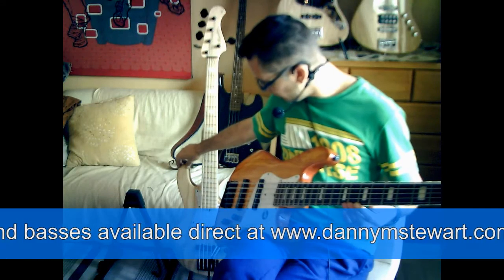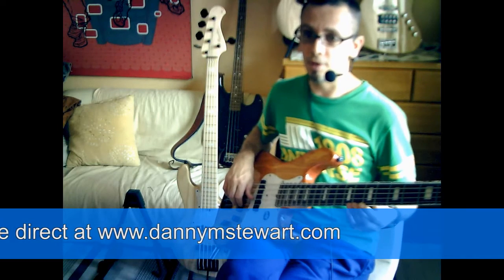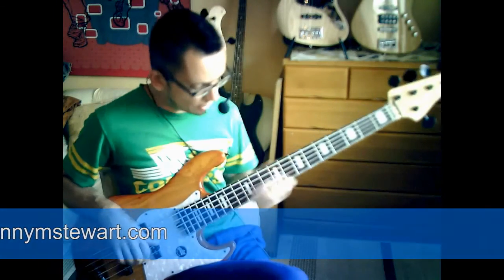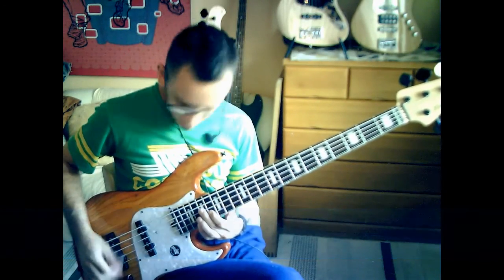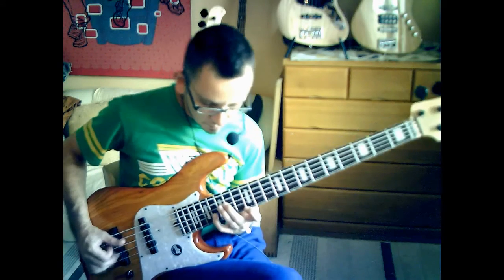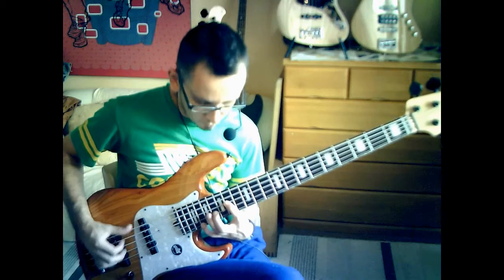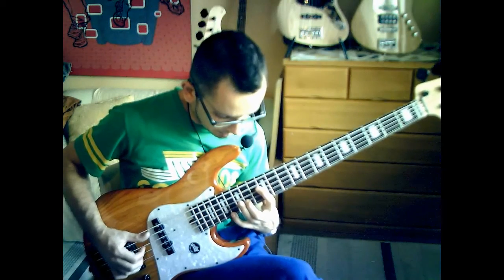And this one also has a hand oiled body and not a hard lacquer finish. So I thought that there might be some small differences in the tone. So anyway, what I'm going to do is play some chords that highlight the top end of the instrument, as well as some low bass notes. So there you heard some chords and some low bass notes.